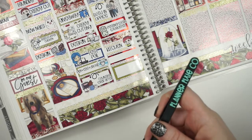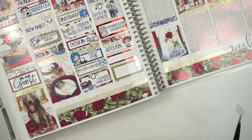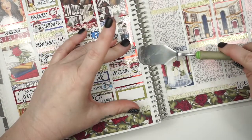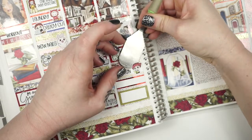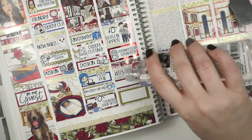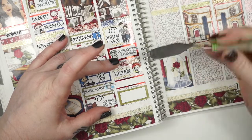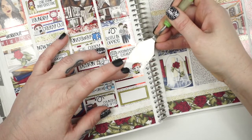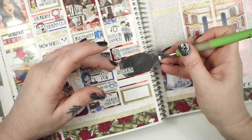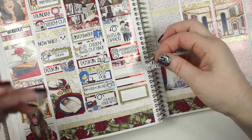So my stepson was here with his girlfriend, and I've totally screwed these up again. Sorry, oh no. I forget that my camera is attached to the wall, and every time I hit my desk, I think I've hit the camera. Let's not chance it. I don't like when character stickers are right beside each other like that. This particular sticker paper is uber sticky, so it's a little difficult to get up. Okay. Let that dry.